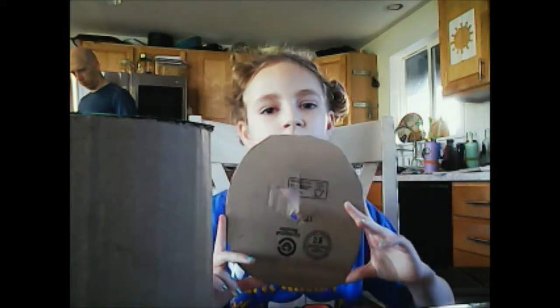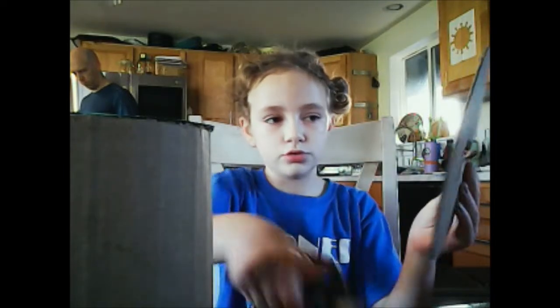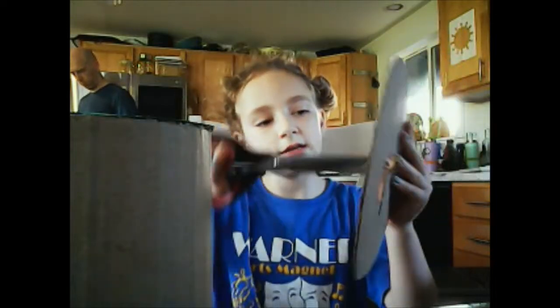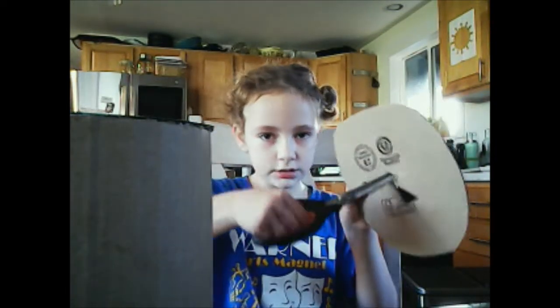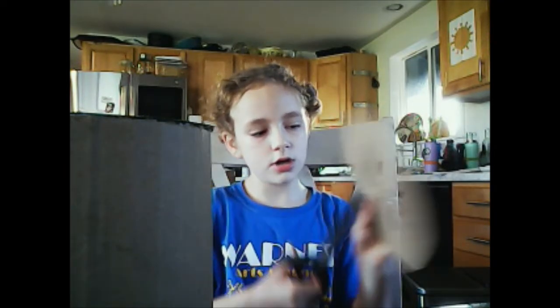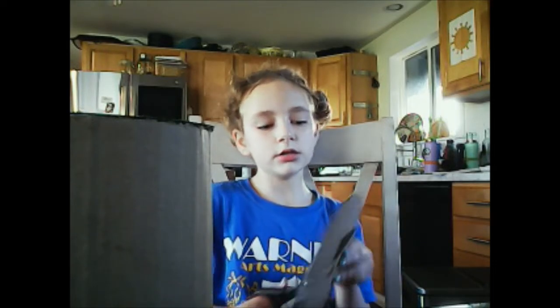So, we were just at the part where we were making the brim. So, you're going to cut out the part that you drew. And then, if you need help cutting the middle part, you're going to poke a hole with your scissors through the center and turn until there's a very big hole that you can get your scissors into.